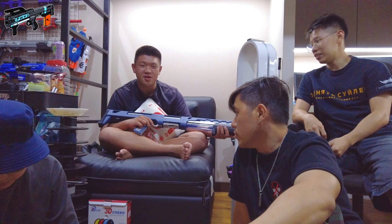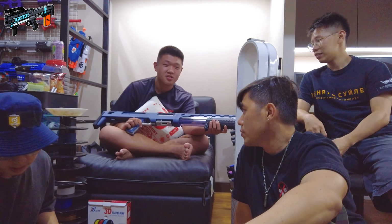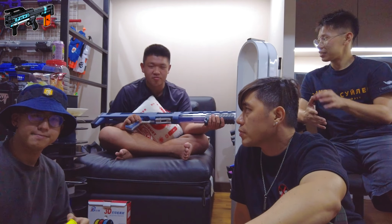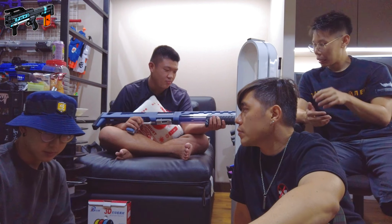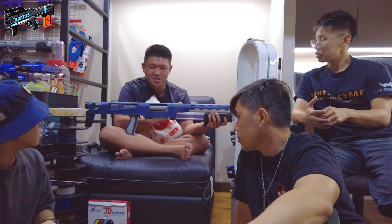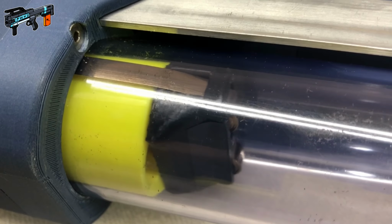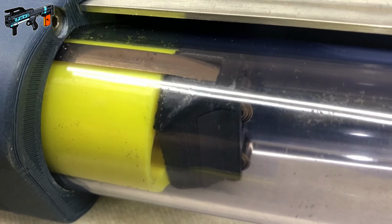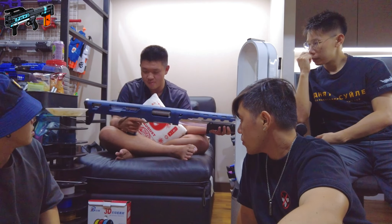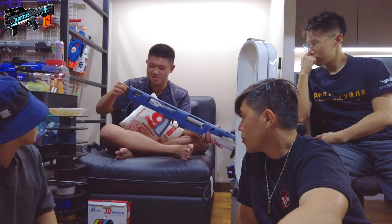The assembly was a bit problematic because I had to base it off a video in a language that is not my native language, so I was playing guess and check the entire assembly process. But it went together well. What I love is that, if we disregard the clear tube, we use drum springs to push this, which is really cool because you don't have to find some custom spring and shove it in here. The air brake works super well as well. And the quick spring swap, this is the dream of mine.